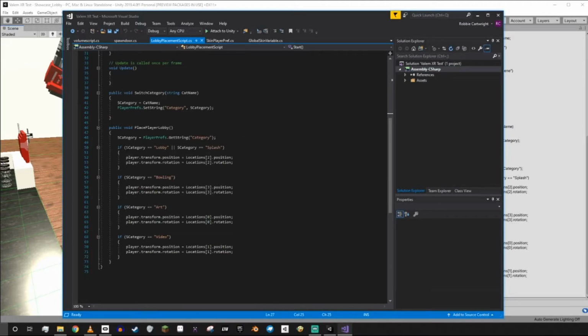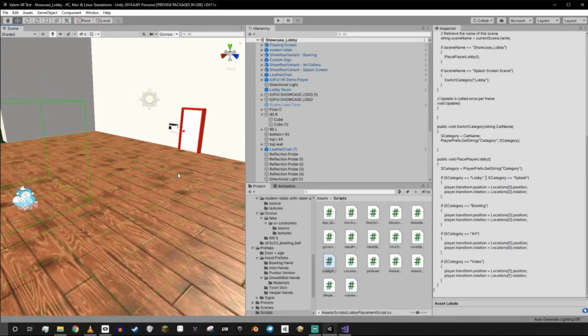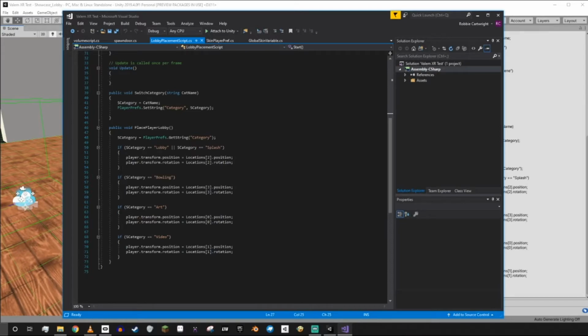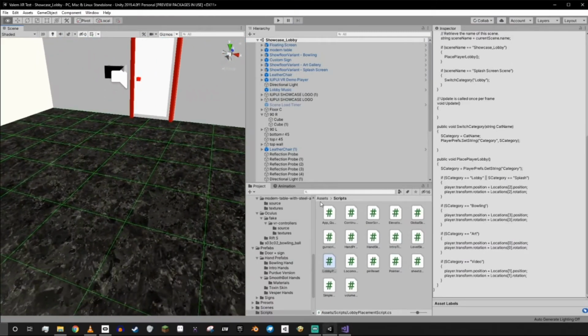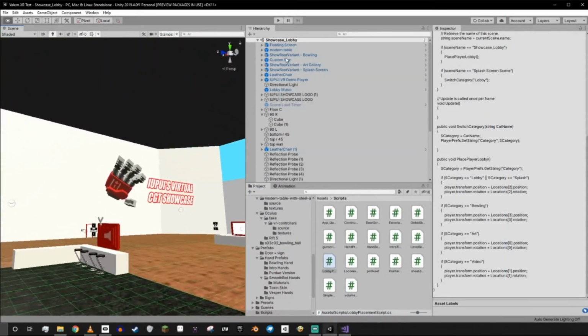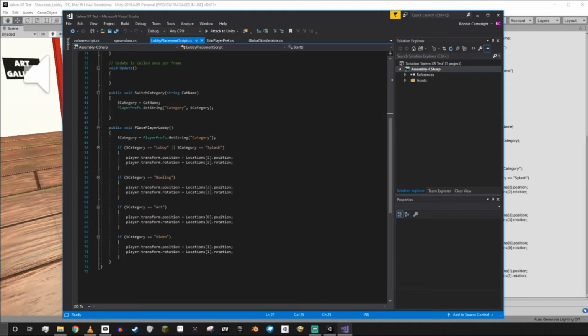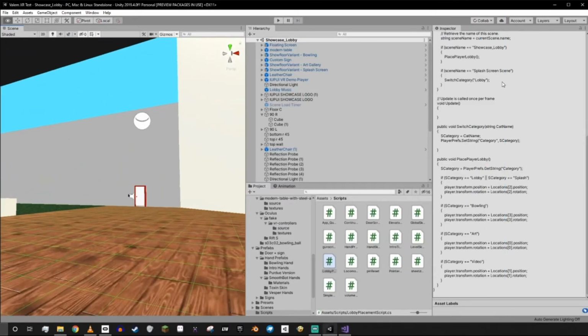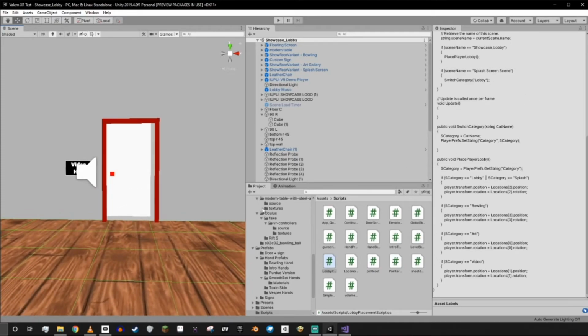And then we're doing an if S category equals lobby or S category equals splash, so either one of those two names, then we're setting it to location 2, which is just right in here. And then if S category is equal to bowling, we're setting those locations to 3, which is this over here. And if our category is art, then we're setting those location transforms and rotation transforms to this over here. And if it is video, then we are going to set it over here. But again, this guy doesn't actually have a room set up for it yet, and so it's just sending you to the bowling alley. So it's going to spit you back out at the bowling alley's exit location.